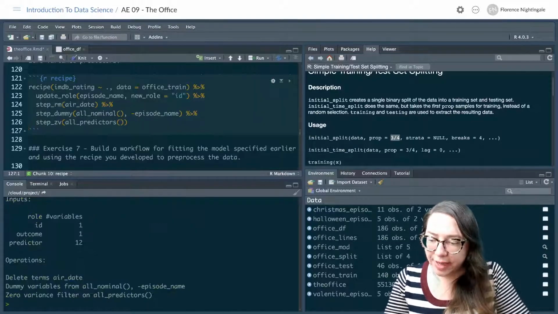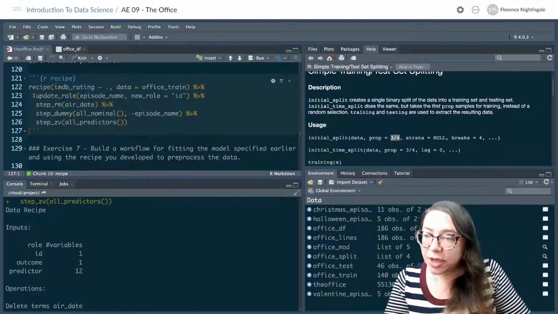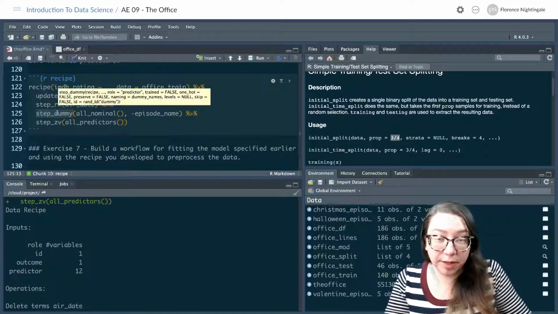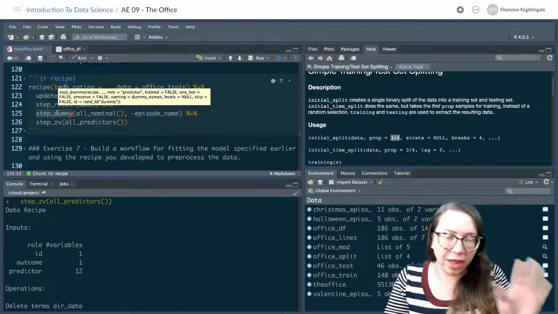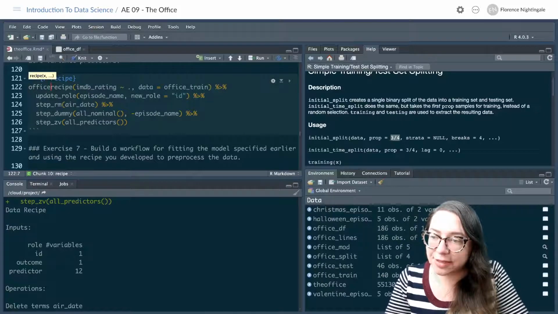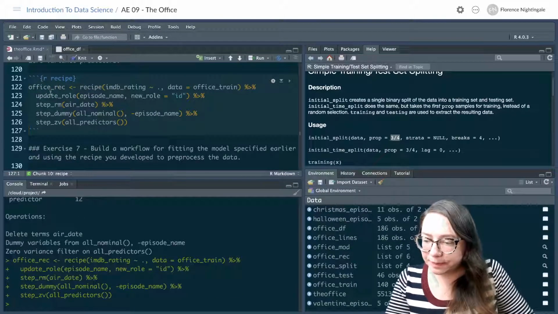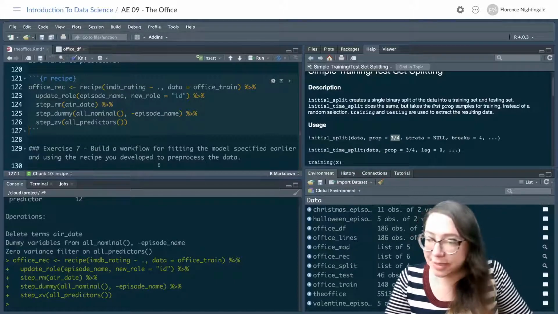So this is our recipe. That looks good. The step dummy is going to be applied to things like the Halloween, Christmas, Michael, stuff like that. Let's go ahead and save this as Office Rec for a recipe. All right, so now we have our recipe saved.